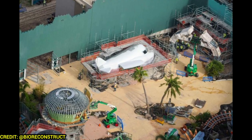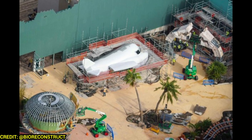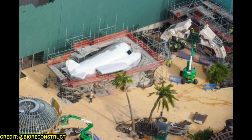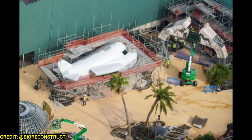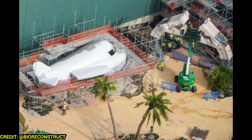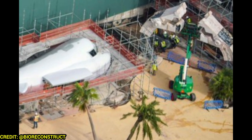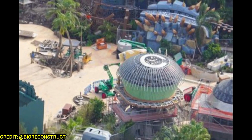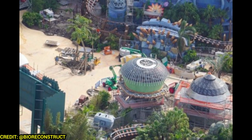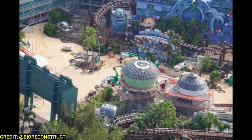Over at Donkey Kong Country, the land's only gift shop and play area looks to be almost done. The scaffolding has come down on the first level, and there's still some scaffolding on the second level wrapping around the structure. There's some kind of archway for maybe a minigame or snack stand on the right-hand side. The snack stand, drink stand, and meet-and-greet location — those two huts — still have some work to do, but the land itself is getting pavement and is almost complete.